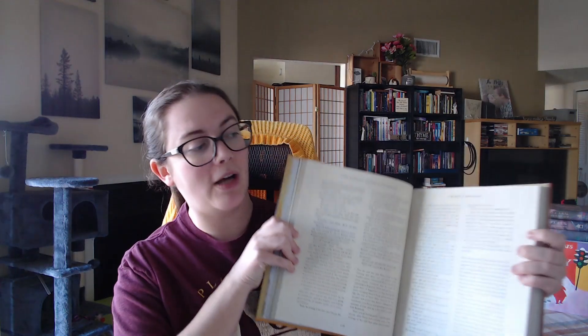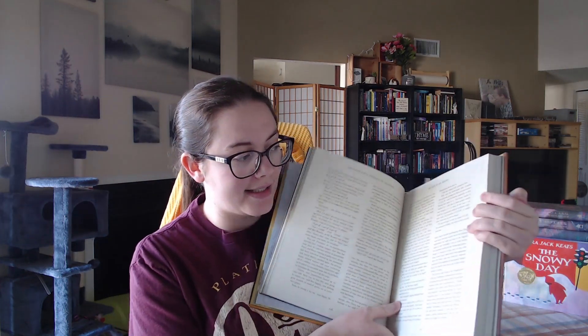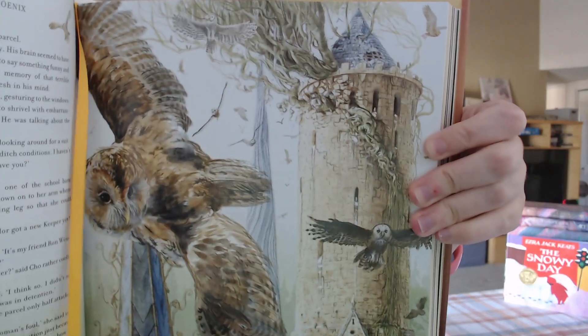As of the posting of this video in December of 2022, there are five illustrated editions. I'll just show you the most recent one, which is Harry Potter and the Order of the Phoenix, which is book five of the series. These books are virtually the same as the other written editions, except they are larger in scale — wider and taller — and they have illustrations throughout. Some pages are just text, but other pages have decorated backgrounds or full-on illustrations, such as this picture of these owls.